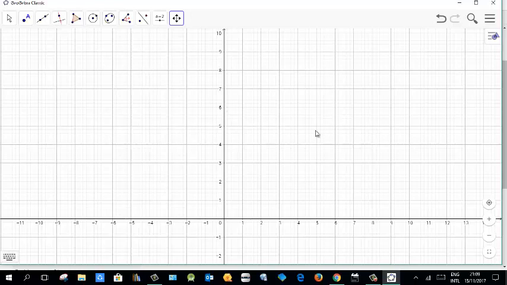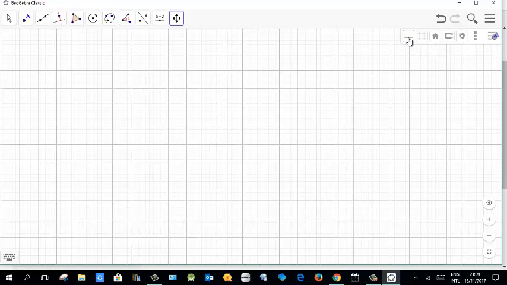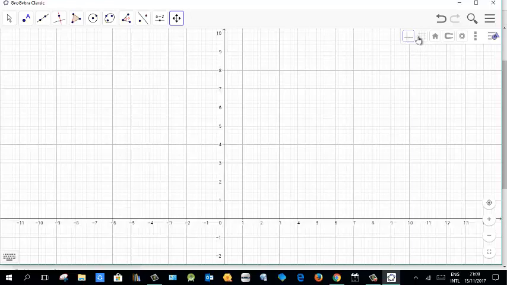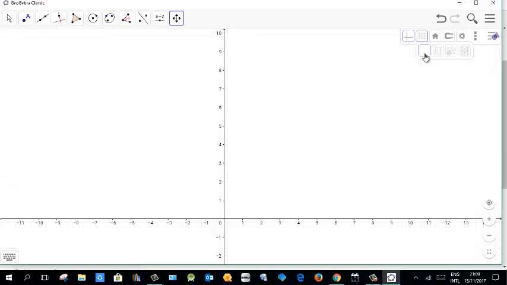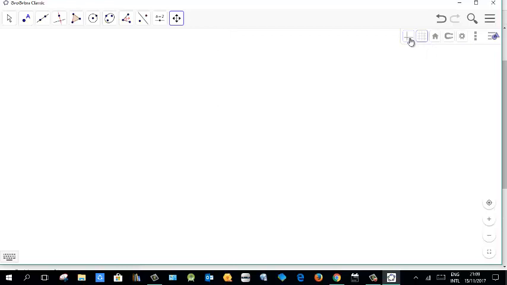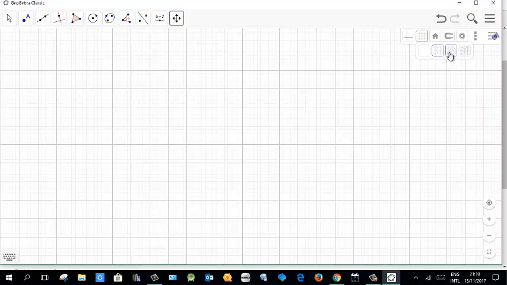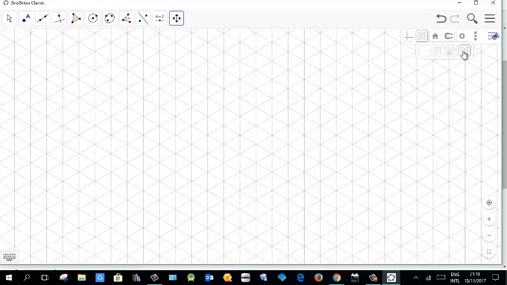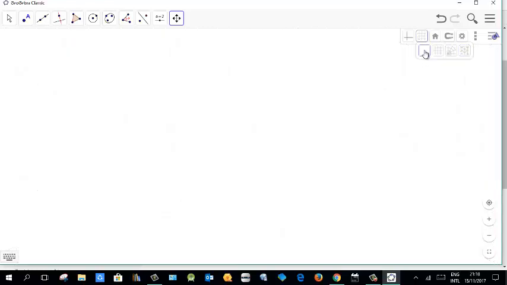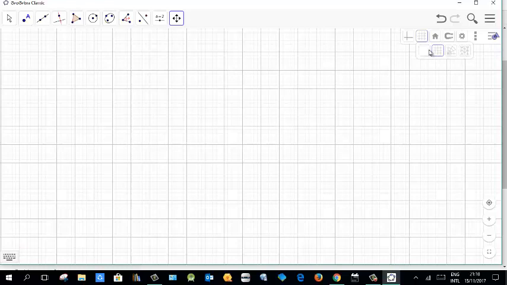And the first work is about construction of a right angle triangle. But before that, you still need to learn more options available here. You can click this side and check what things are here. Now see, if you click here, then that axis disappears. Again click, appears. Graph, then you have the option no graph, and then no axis. Again in the graph you can go, you have multiple options of graphic view. See, like this you can try, and then you can go for blank if you wish, or you want this kind of, or again this.